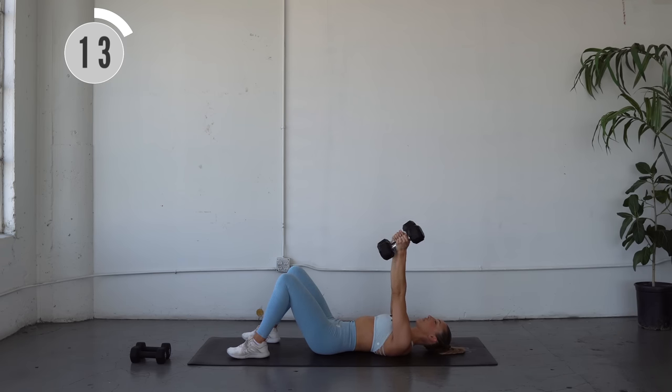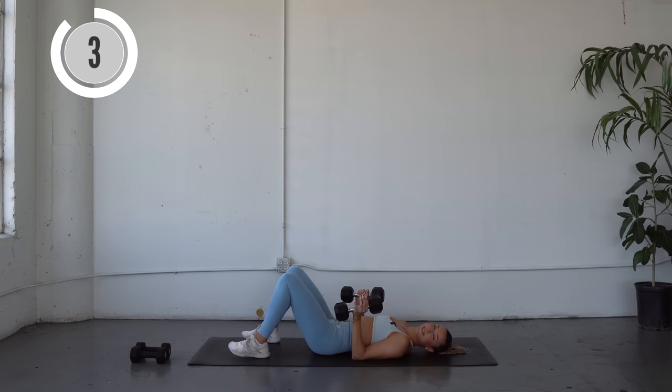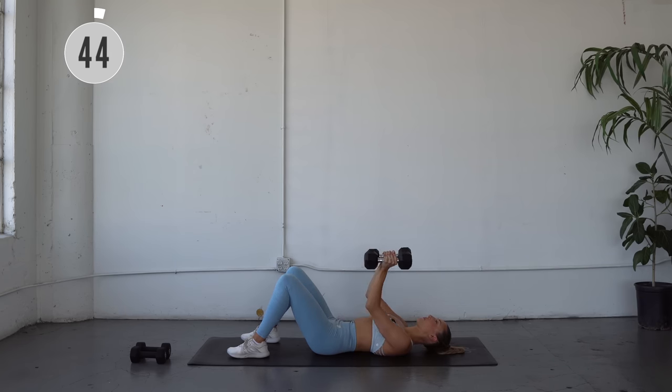Next move, take it narrow. So palms are facing in. You're doing a narrow row and chest press. Good, narrow chest press there. Here we go, exhale, press. Inhale, row.